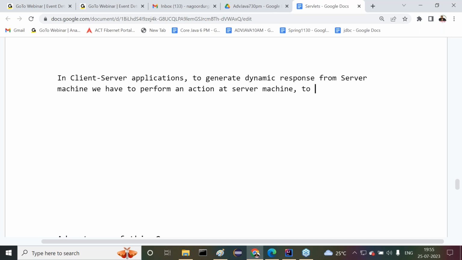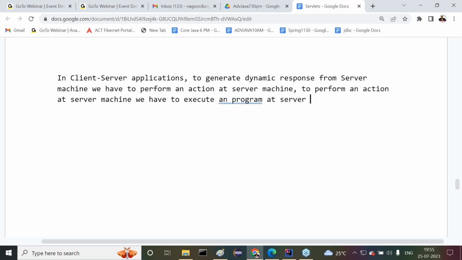Observe carefully. To perform an action at the server machine, we have to execute a program at the server machine.